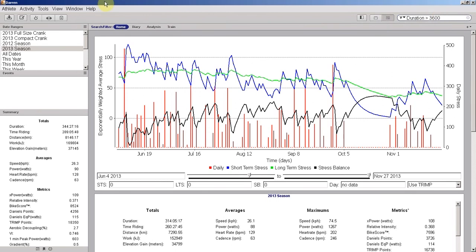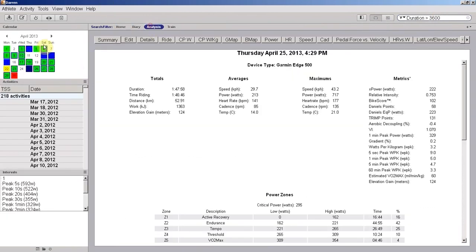If I hit enter, and if we go back to our analysis view, you'll see I have 218 activities of my 294 that are greater than an hour. If I wanted 2 hours as an example, we'll do the search, I'm down to 107 activities that are over 2 hours. You can also do neat things like combine filters, so I want all the rides over 2 hours, and where, let's say, my average speed is over 32 kilometers an hour.